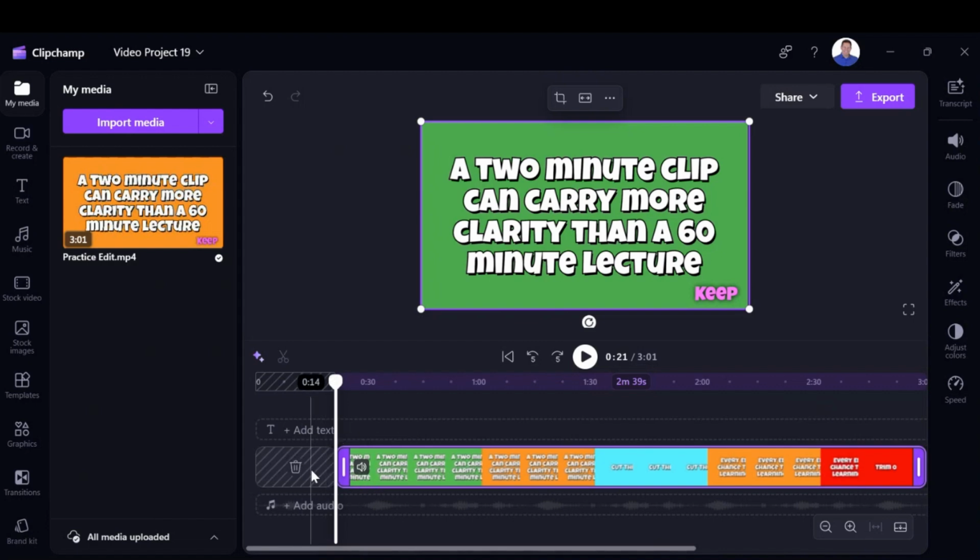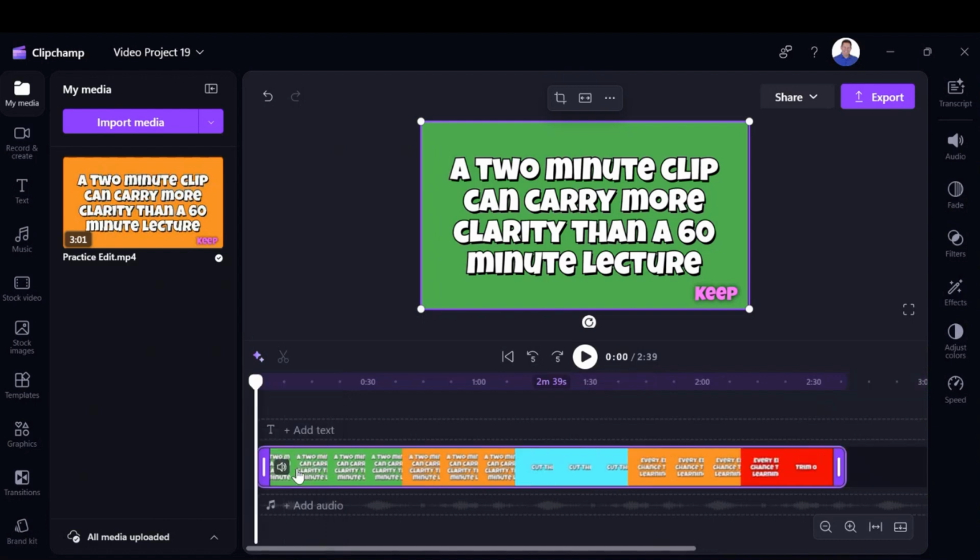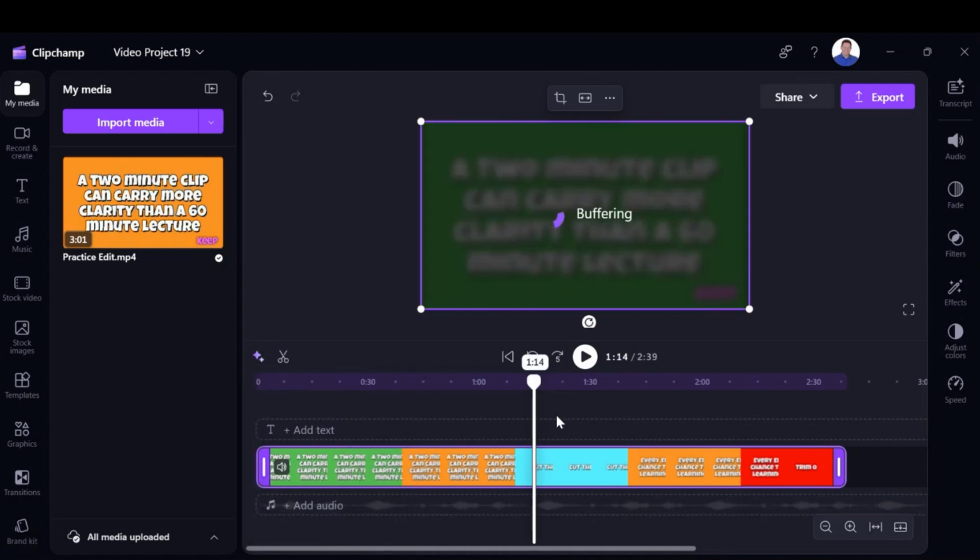Now, I've trimmed off that beginning part, and you'll notice when I mouse over to the left here, it says, hey, there's this big gap in the beginning. I can go ahead and delete that gap like so, and it takes my whole video clip and moves it over. We trimmed off something on the front end of the clip. Let's go to the other end of the clip. I'm going to just drag the playhead over there.